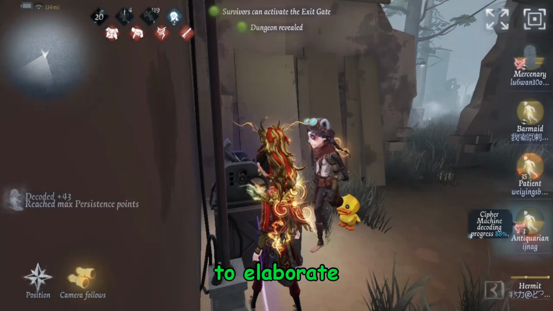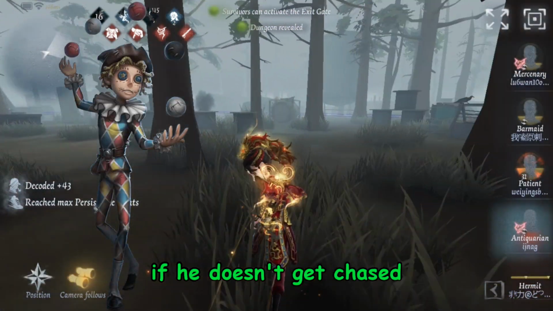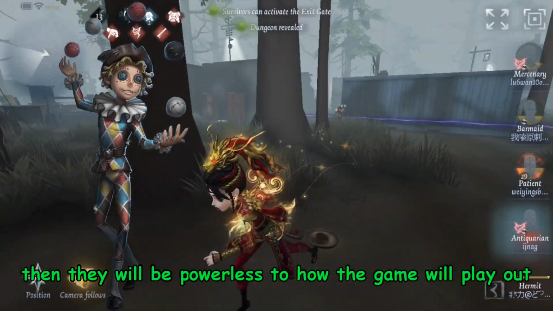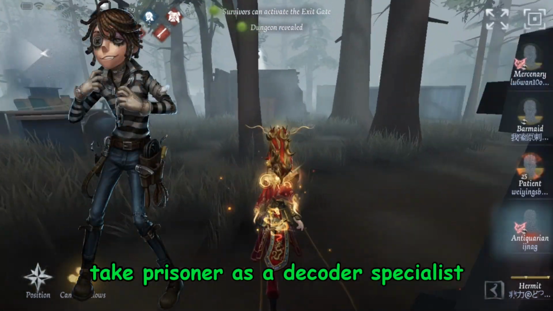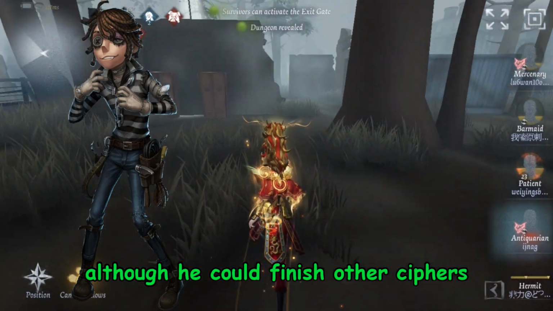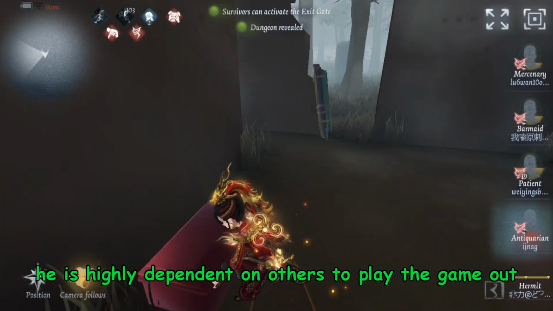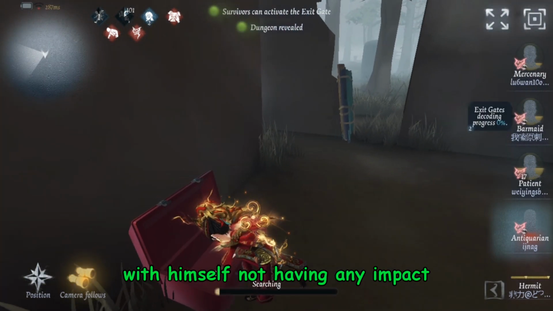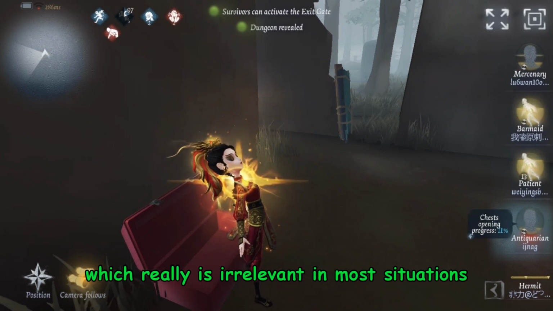To elaborate, take Acrobat for example for Kiter's specialist. If he doesn't get chased, then they will be powerless to how the game will play out. Take Prisoner as a decoder specialist. Although he could finish all the ciphers, he is highly dependent on others to play the game out, with himself not having any impact apart from the 1-second stun, which really is irrelevant in most situations.